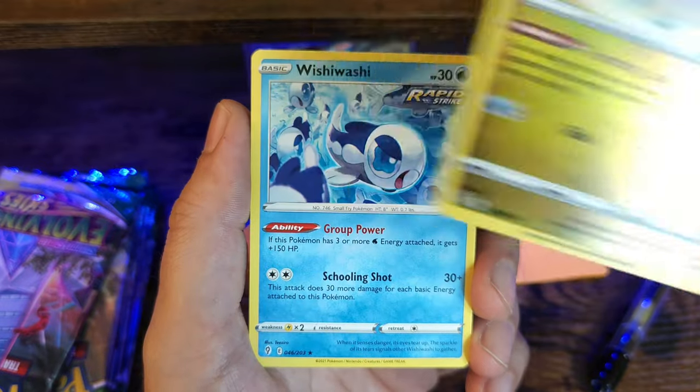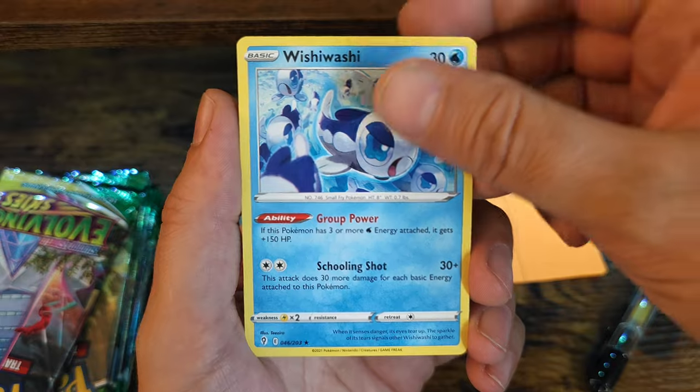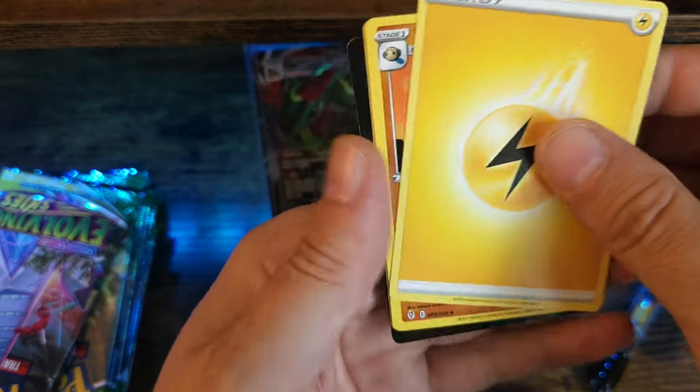All right, so Altaria. I guess that's a reverse holo. And Wishiwashi is our rare non-holo.